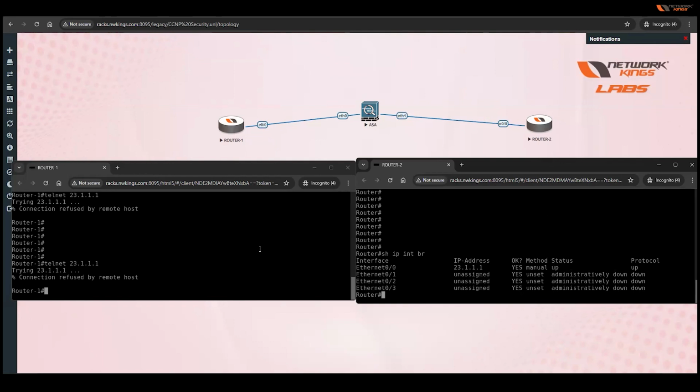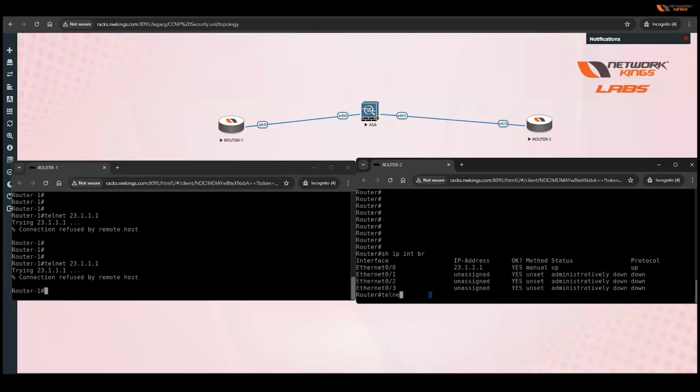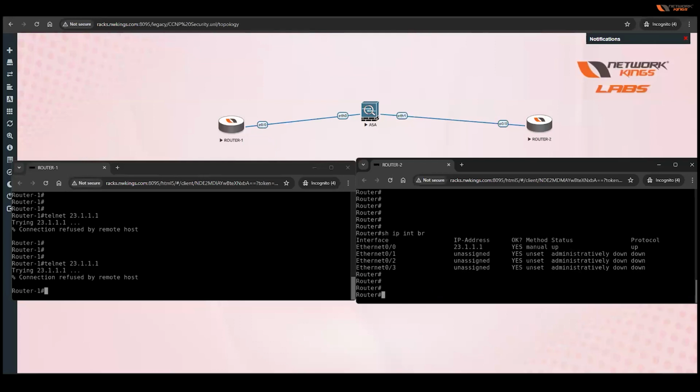Okay, so we simply need to take a connection diffused by host remote. Okay, I guess because of the firewall we are not doing that, but I was just telling you the default behavior.